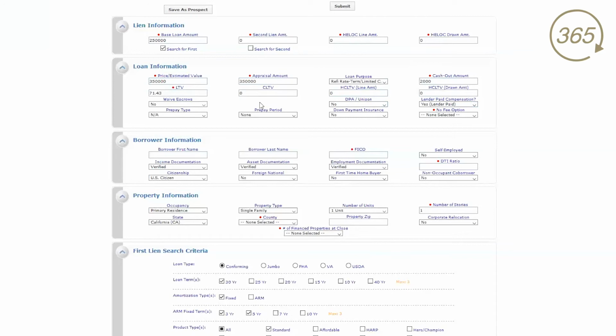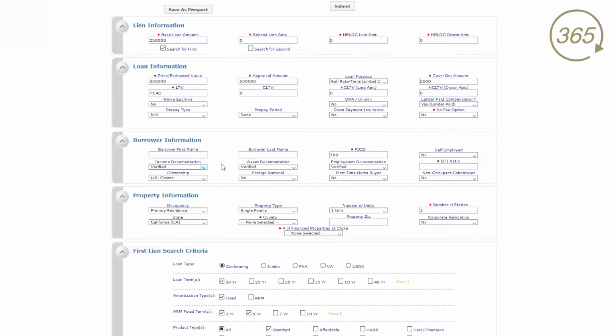I'm going to go in here and fill out any guaranteed asterisks. Okay, prepay is always going to be no for the most part. No fee option, I'm going to put no for no fee option. FICO score, let's put 700. Self-employed, no or yes. This could be important because sometimes there are certain programs that apply to self-employed borrowers, like bank statement loans and some of the non-qualified mortgage loan programs.